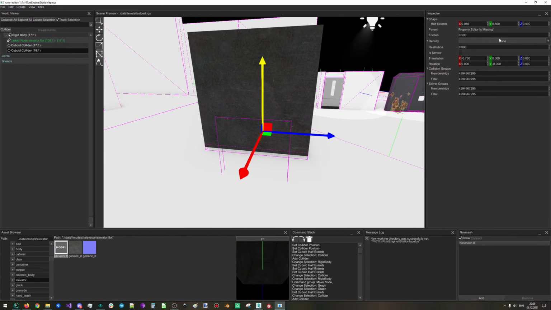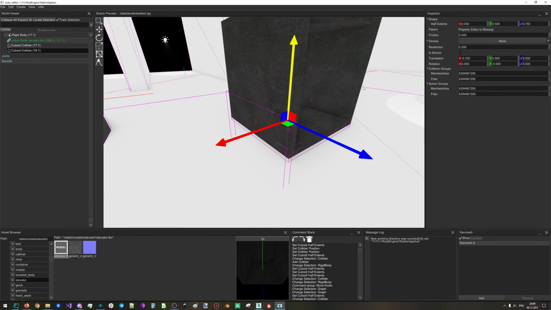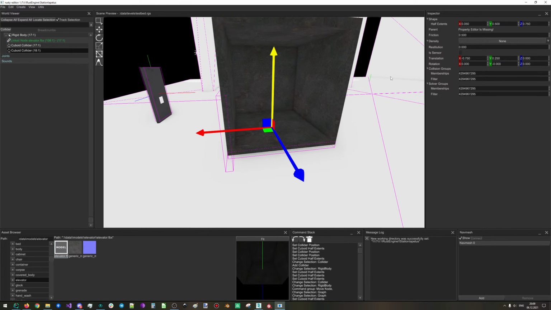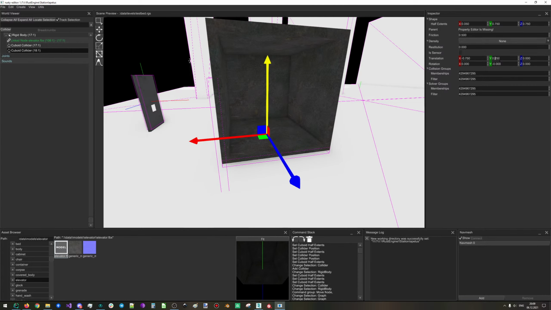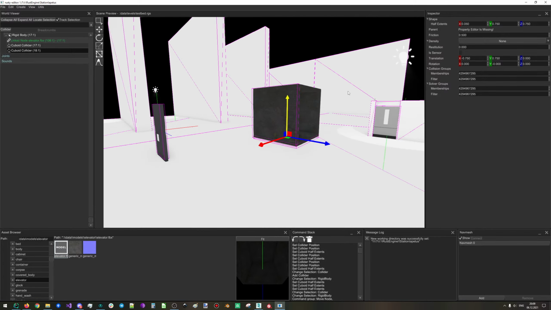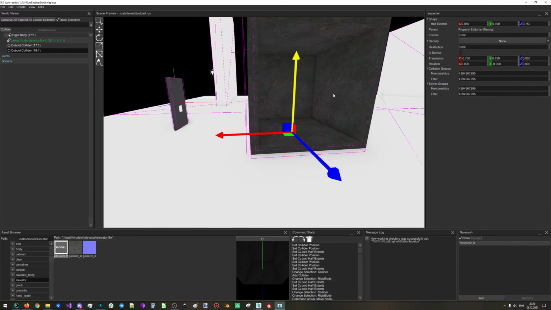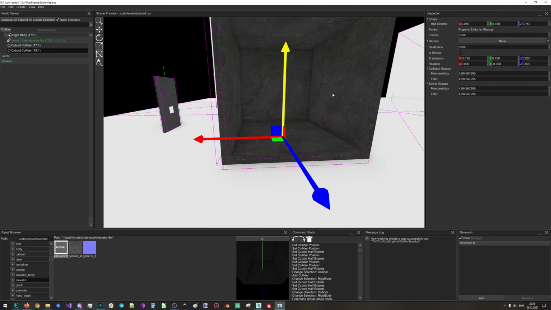And that should be like so. And I need to add some translation, and it will be that in height. It's a bit annoying to do, but that's the way it's implemented.